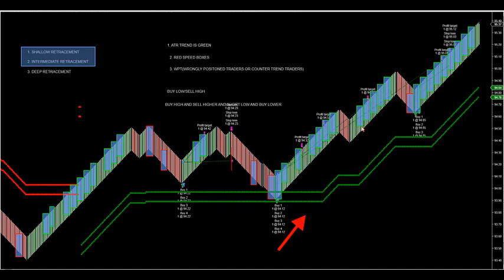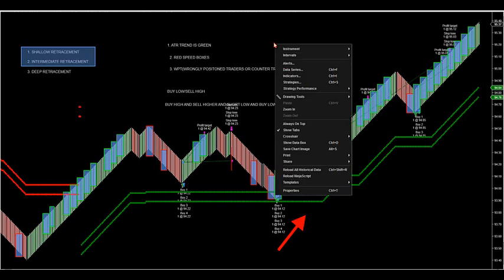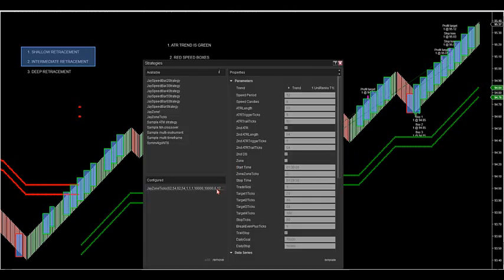It will never expose you more than the contracts that you have put in, whether you're trading micros or the big contract. It will add back in the number of contracts on a retracement until you shut the strategy down. In other words, if I took 3 out here and I got 1 contract still running, on the next qualified retracement, it will put 3 back on. If I took 1 out here and it came back down on a retracement, it would put 1 back on. It's never going to expose you more than your number right here.